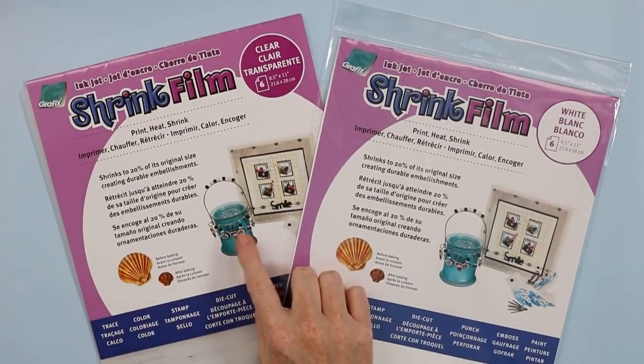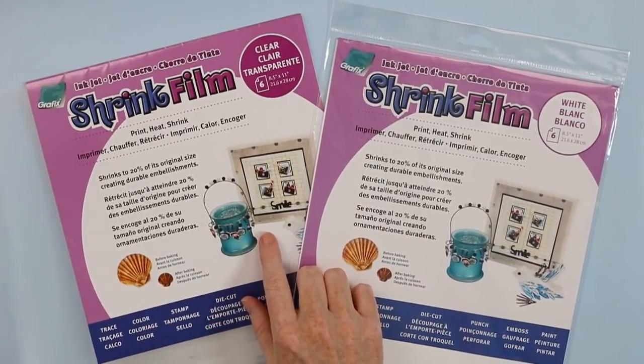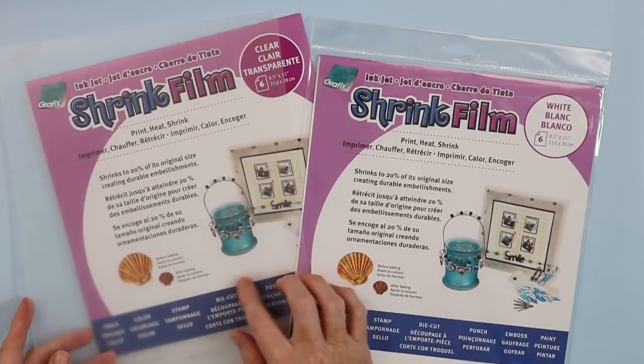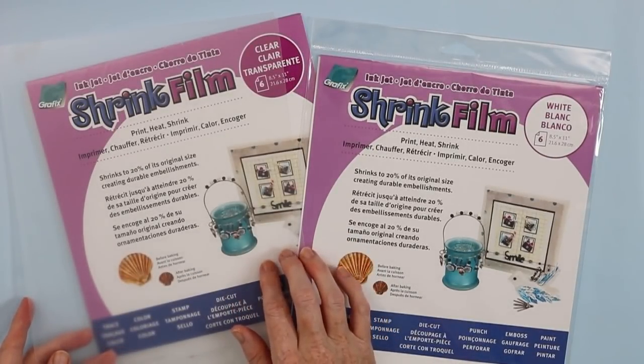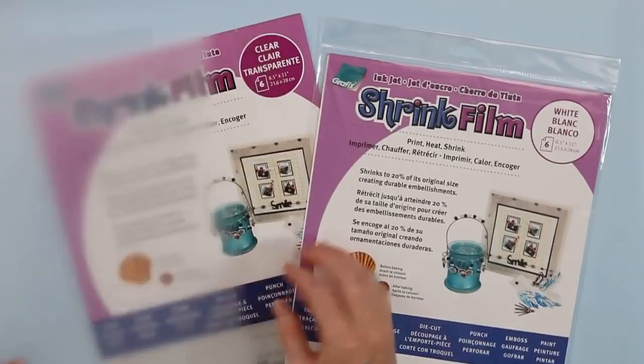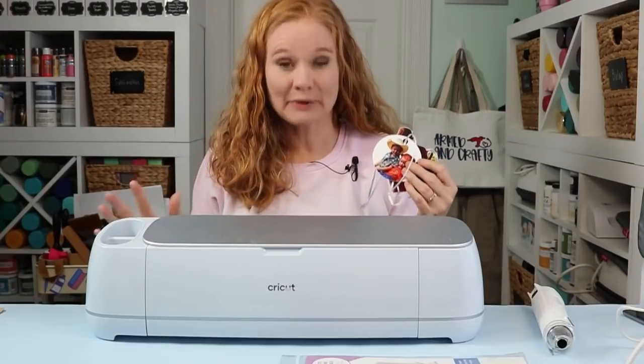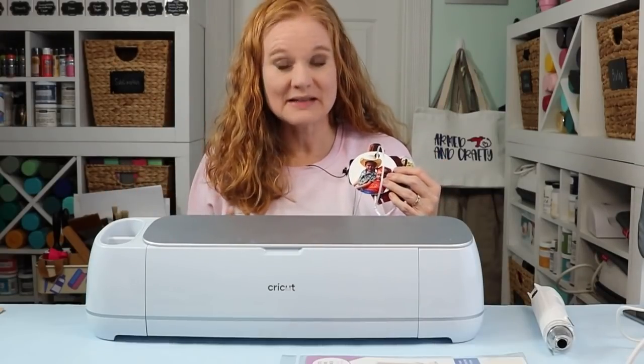So the clear will not cut on your Cricut machine. That is because it's clear, so you can see that here, and your Cricut machine will not be able to read the registration marks to cut the film itself. So instead I use the white version. I can run it through my inkjet printer, print right on it with my design, and cut it with my Cricut machine.